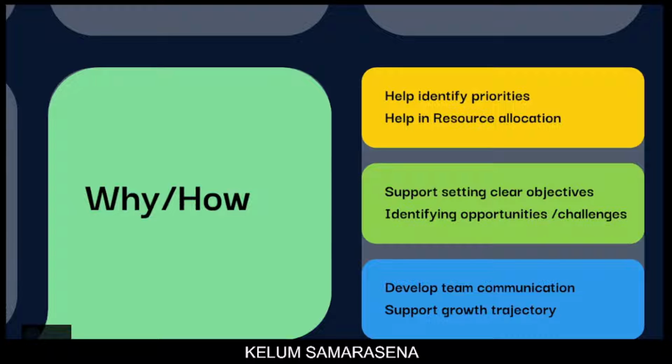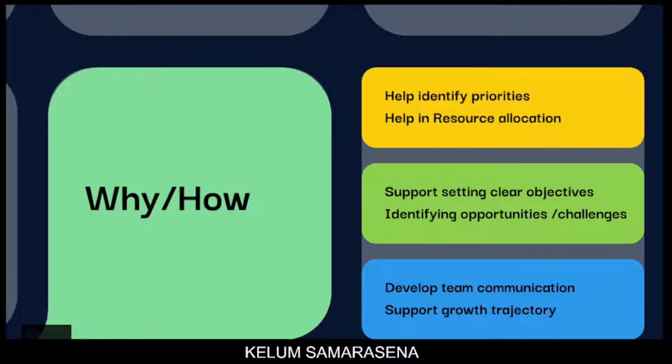So, why do we need strategic management tools? Better utilization of management tools improves the confidence of the team. They know what they are up to. Definitely, it will improve the communication. Yes, you would think of the growth trajectory, which angle we have to grow, which way, at which speed, or which measures we should take in our approach upward. The clearer the objectives, the better the ability to face the challenges. And yes, what are our priorities?